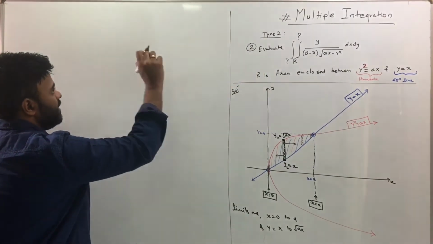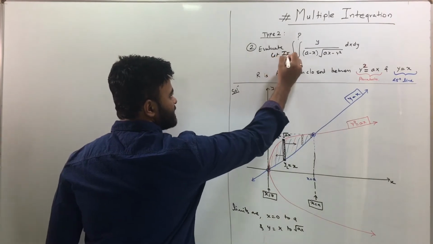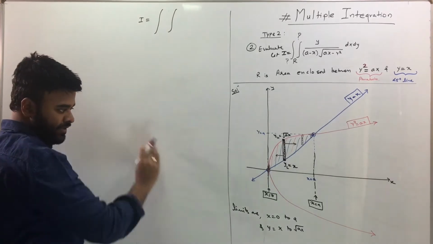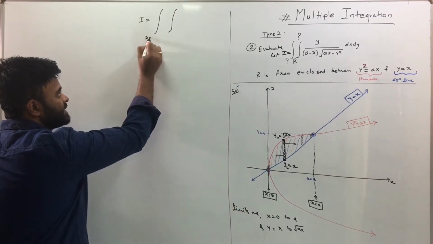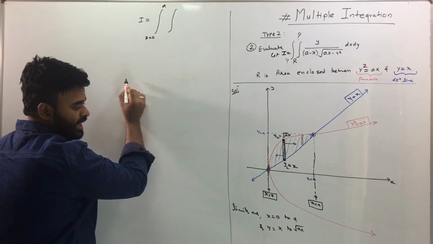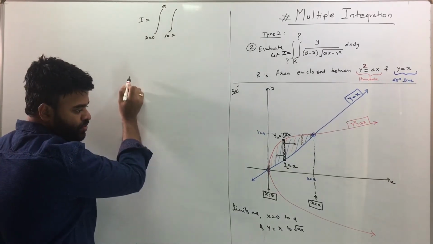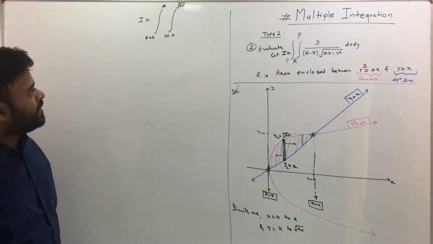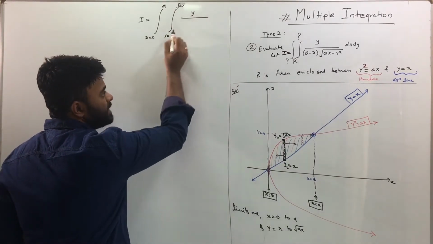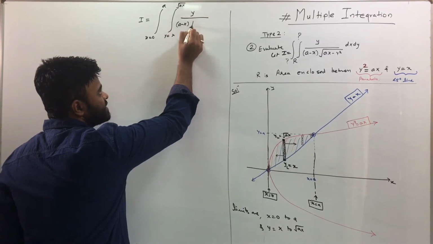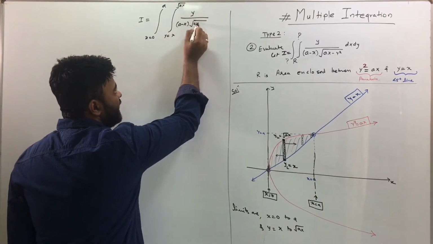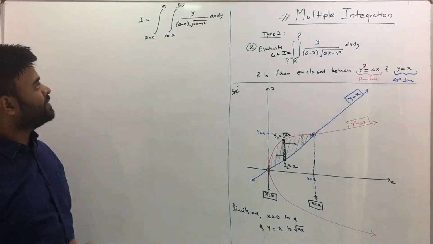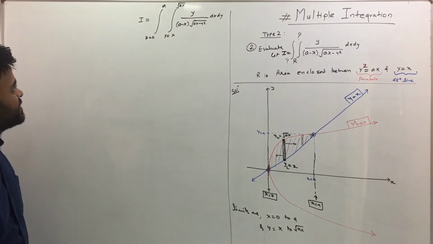See how it goes. First let me call this integration I, and I is going to be a double integration, but now I have the limits as well. So the limits are x is equal to 0 to a and y is equal to x to root of ax. Well, now let me write the integral as well: 1 upon (a minus x) root of (ax minus y square) dx dy. Now I have the limits as well. So once I have the limits, I can easily solve this one.